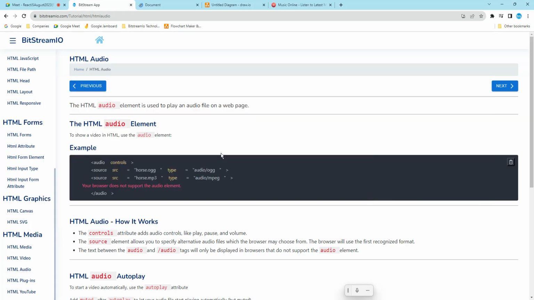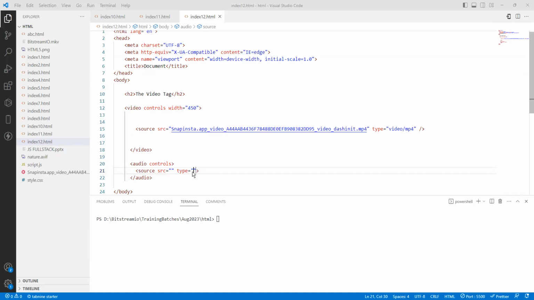Here we have audio/mpeg. So I will take this type, audio/mpeg, and add it.